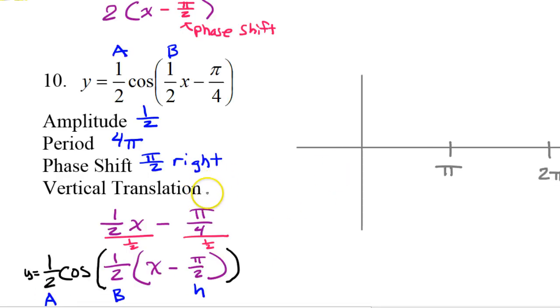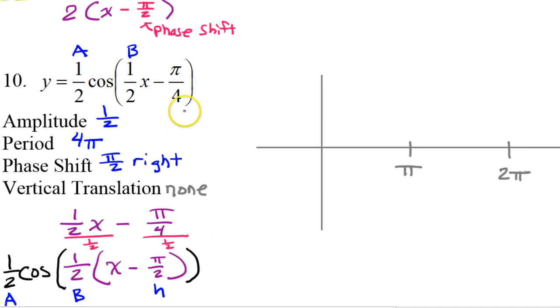Next, I look to see if there's any vertical translation, and I remember there was no number on the end, and I should go ahead and write none right here, but there is no vertical shift. That means the x-axis is going to be the midline, so I really can go ahead and start doing the graph now. Time to pay attention to the amplitude. Since this is the midline, that makes it really easy to label for the amplitude. Even though this is 1/2, I don't really need to go between the lines. I can just go ahead and call this 1/2. And I can come down here and call this -1/2 if I want to.